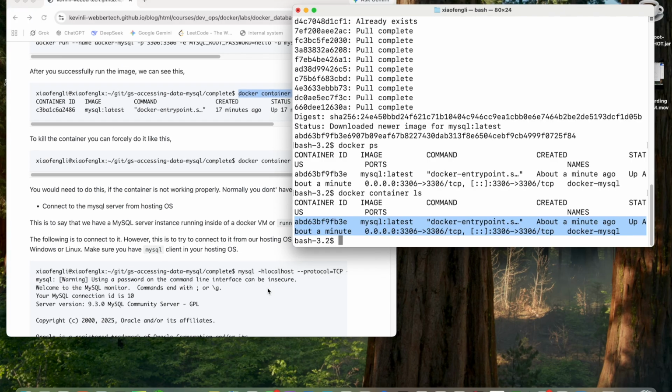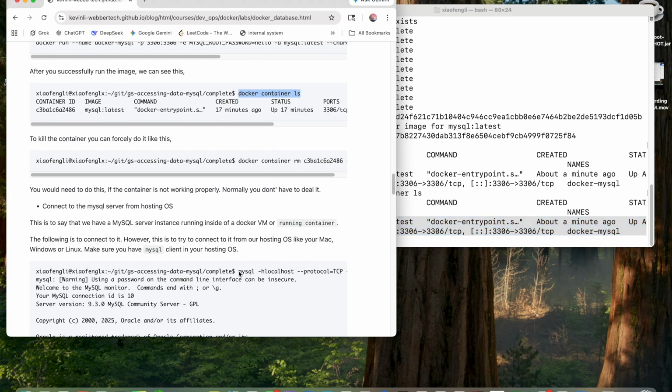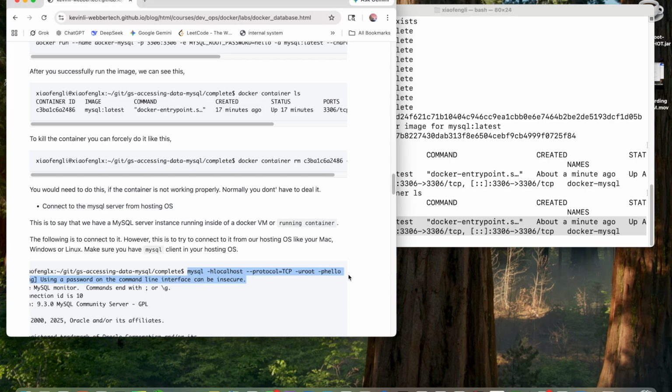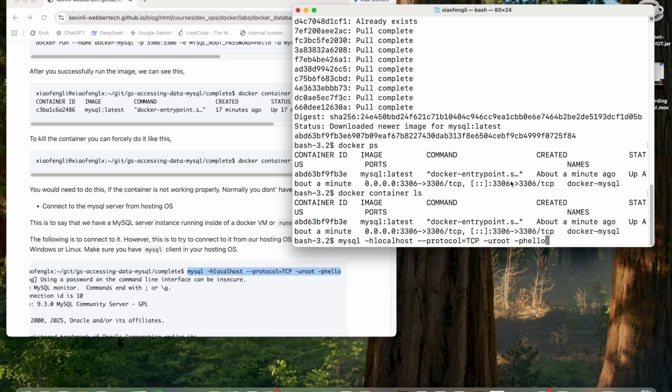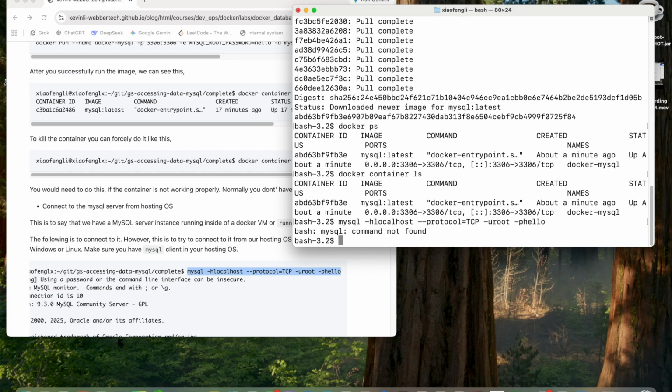What I want to do is make sure I have a MySQL client. Let me see if I can do that. Okay, mysql command not found. All right. If I do not have a client of MySQL, I can't use that binary to connect.